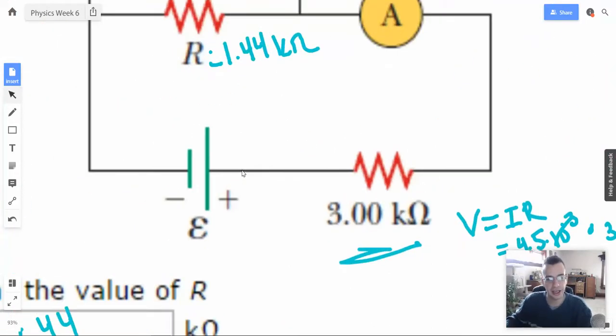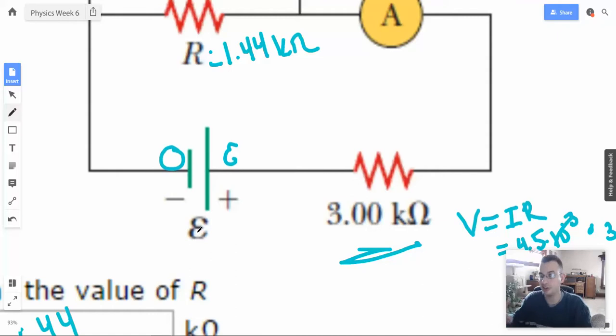So I'm going to say that this side of the battery is going to have epsilon, the electromotive force. Basically, every time you see that, just think of voltage. It's measured in volts. I guess for machines, they don't like to say what's the voltage of a machine, what's the electromotive force of a machine. It doesn't matter. Just say voltage. Alright, so it starts at whatever this value is. It's going to drop down, and drop down again. And on this side, it's going to be 0. That way, the voltage difference across this battery is epsilon.